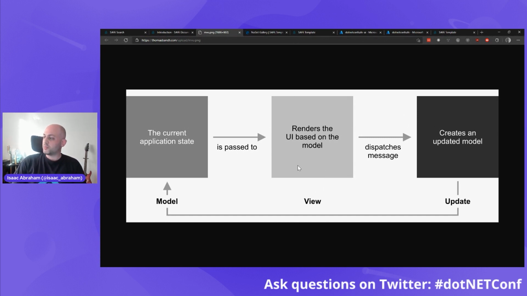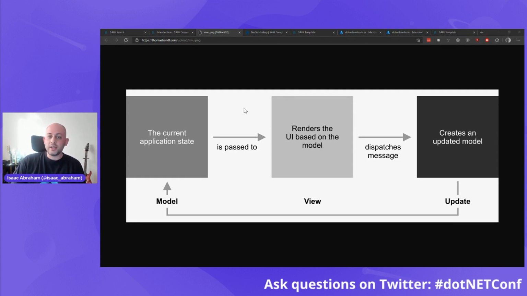And then we'll get events from this UI, button clicks, people typing on the keyboard, and that will then update the model with some logic, depending on the type of event that occurred. So keep that in mind when I'm showing you this, and I'll refer back to this in the coding demo.